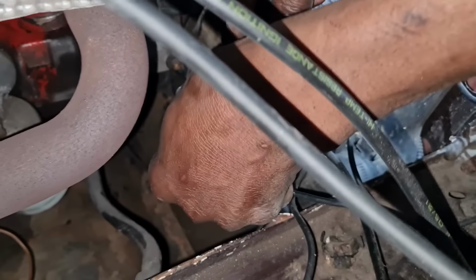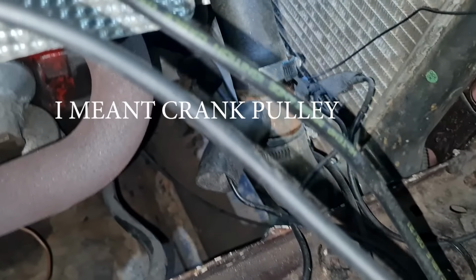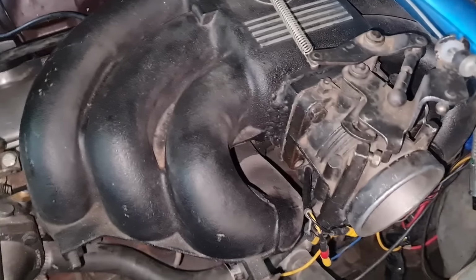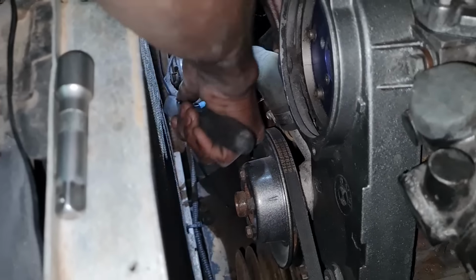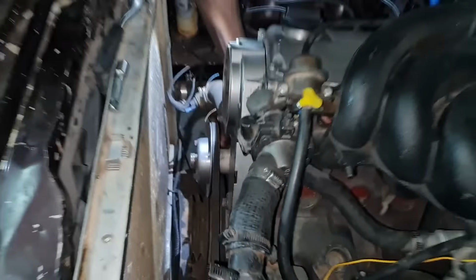So another issue that we came across was that the crank sensor is actually touching the crank itself. Uncle Zimo says that is not good and it's obviously broken, hence why the car is now also struggling. So it's a couple of factors playing into consideration here. Uncle Zimo first said perhaps there's a vacuum leak on the intake, but I highly doubt it could be that. But he's the professional here, not me. So it's just a matter of troubleshooting all the issues that we're currently experiencing.